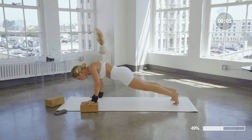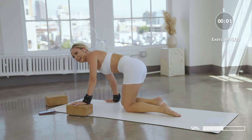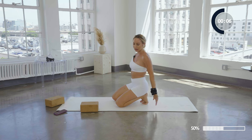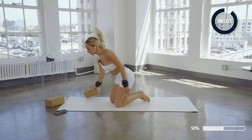Almost there. Get one more in. All the way, finish it out. Good. All right. Same thing, but we're just gonna pulse it out the whole time. Arms are straight. Squeeze those shoulder blades together. All right, let's go.